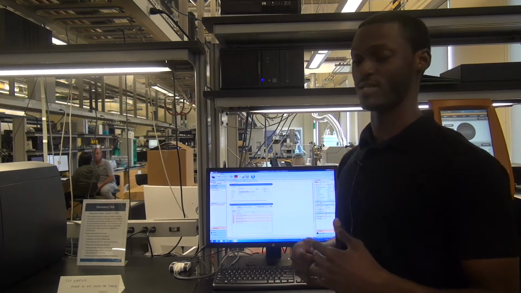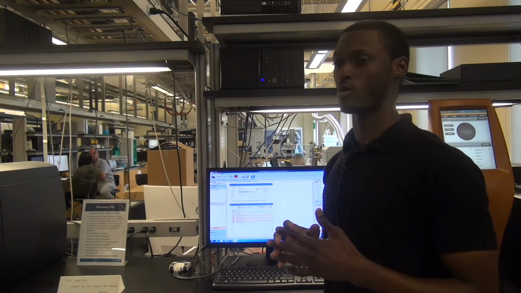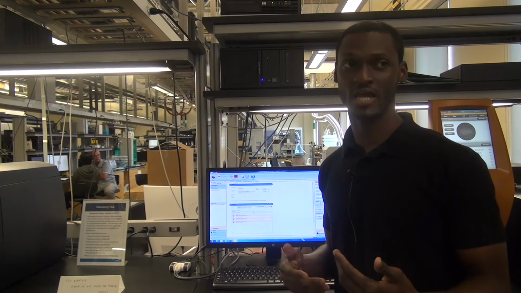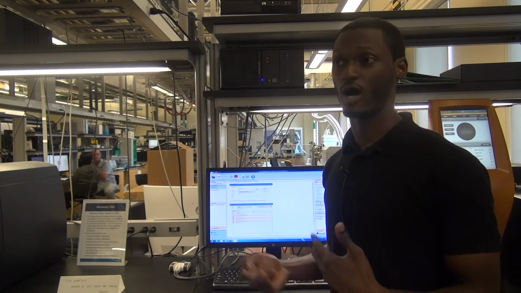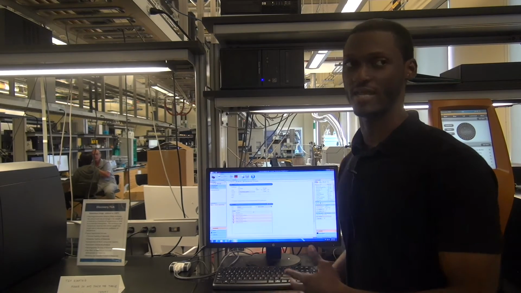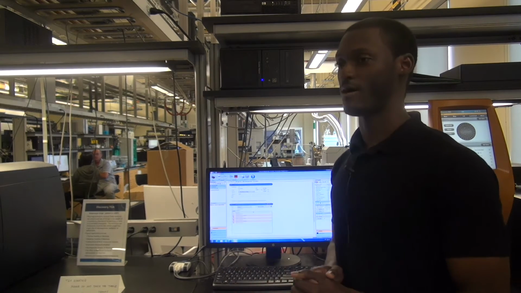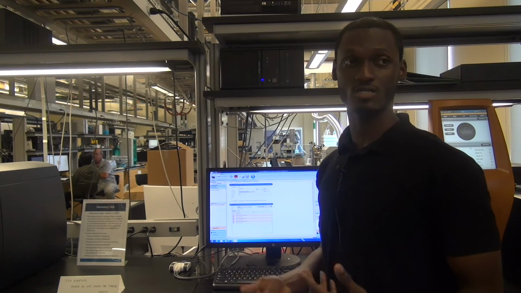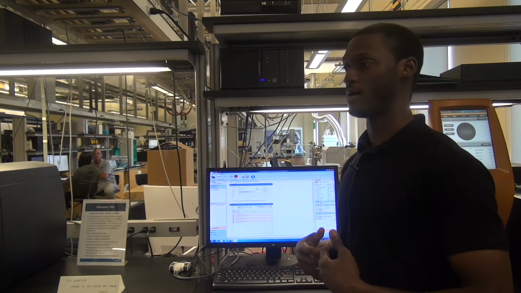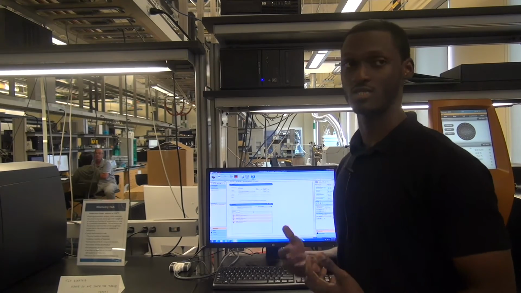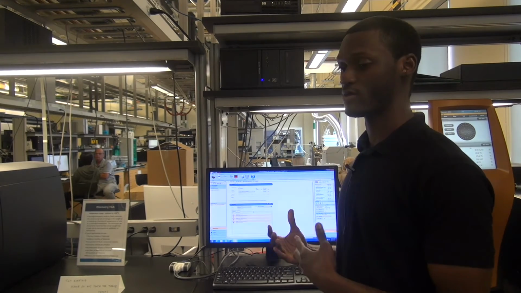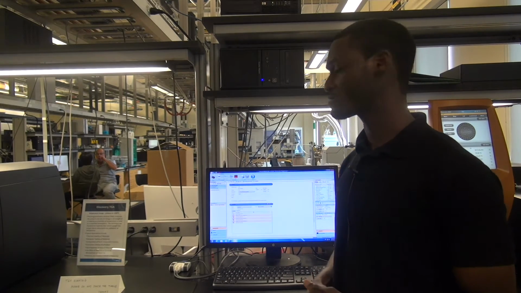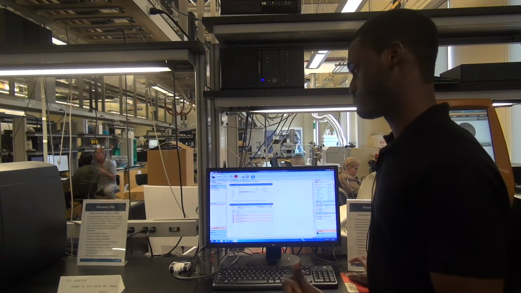But that's a really good question, because you don't want to randomly choose these numbers. You want to make sure that you have some control and some understanding of where the numbers are coming from and why you're using those numbers before you get in and just type in whatever. That's not really a good plan. So make sure that you know and understand what you're trying to see from your material, how stable your material is, things like that, so that when you come here to do the DSC, you have an idea of what you are expecting to see. That's a really good point.